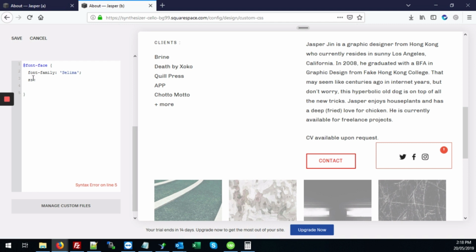Next, we're going to add the source element, and we're going to use url. And then I'm going to add some single quotes here. We'll fill that in later. Then I'm going to add the next source that needs to be added. It's done like this, where you have src, local, open brackets, and then you type Selima again.